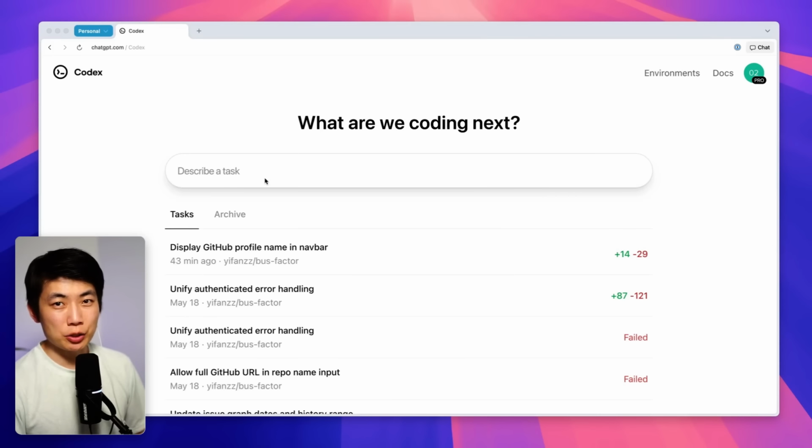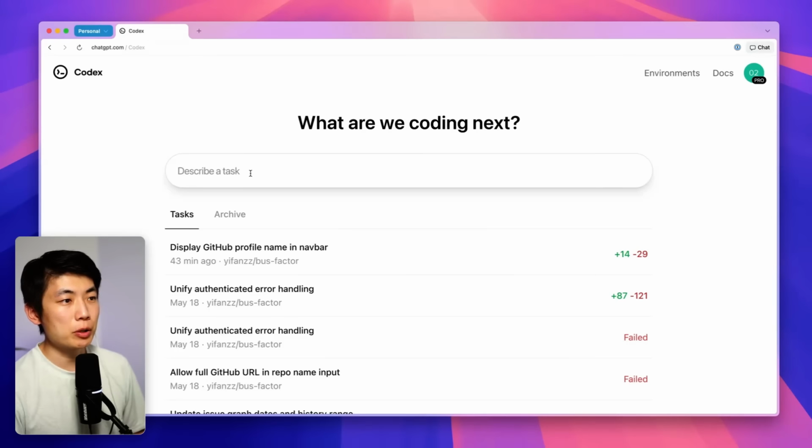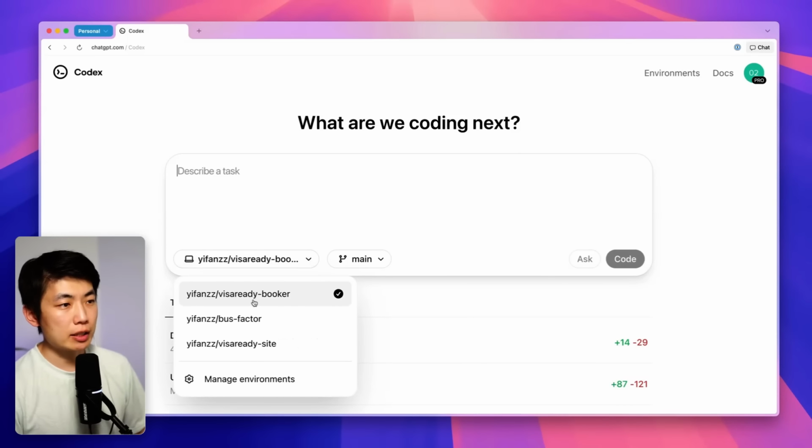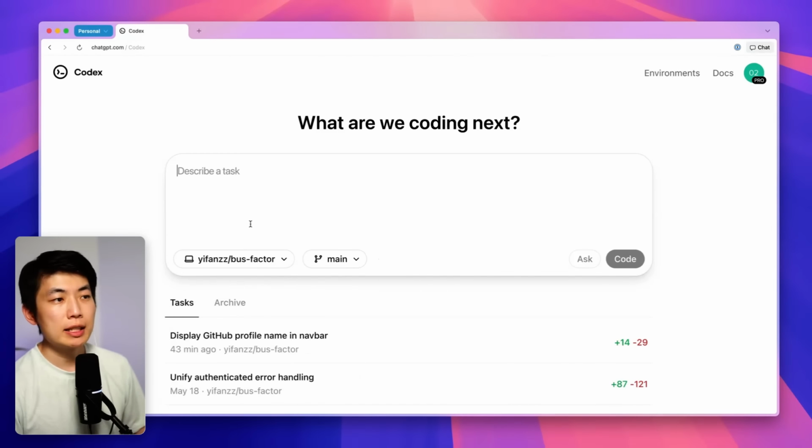Let's dive in. The first thing you'll be asked to do once you connect Codex is to connect your GitHub credentials. Once you've set up your credentials, you'll have access to all of the repositories, whether personal or organizational ones. So you'll be greeted with this text box, and it will ask you to create a new environment for each one of the repositories that you want to operate in. So here, I've already connected a whole bunch of my repositories, and I've selected one to directly work on.